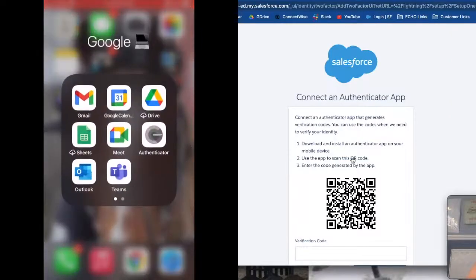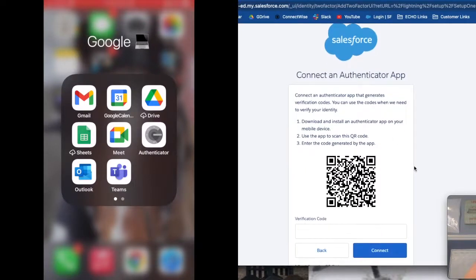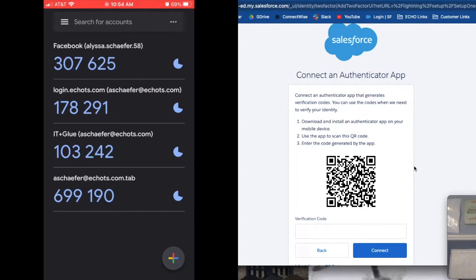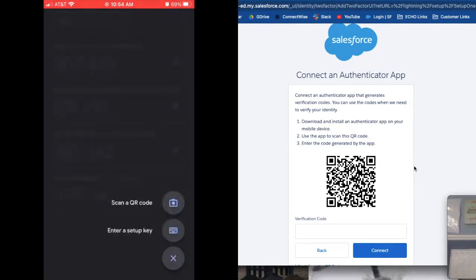Now, if you use any of the Authenticator apps, you already know how to do this, but there's also a screen on the right side, or maybe it's on the left, that's going to show you exactly how you're going to do this. When you click into the Authenticator app, for Google, there's a plus sign down in the bottom. I can't imagine that it's very different per each app. It's a pretty standard process. You're going to click the plus button, and as you can see, you can set up a key or scan a QR code. In this case, we are scanning a QR code.